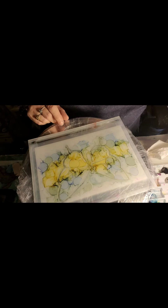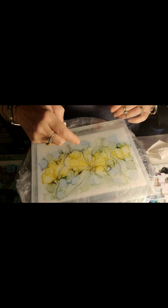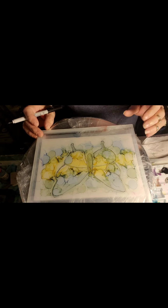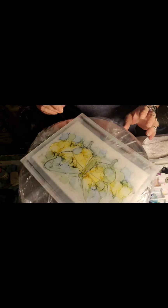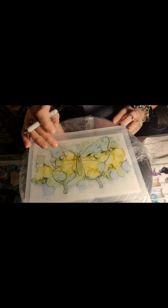Be right back. Actually, I'm going to get your eraser out, and I'm going to erase all the pencil marks. That's what I'm going to do. Okay, been working and working and working. I'm going to go both ways. I'm not sure what gives you the better view of the butterfly.